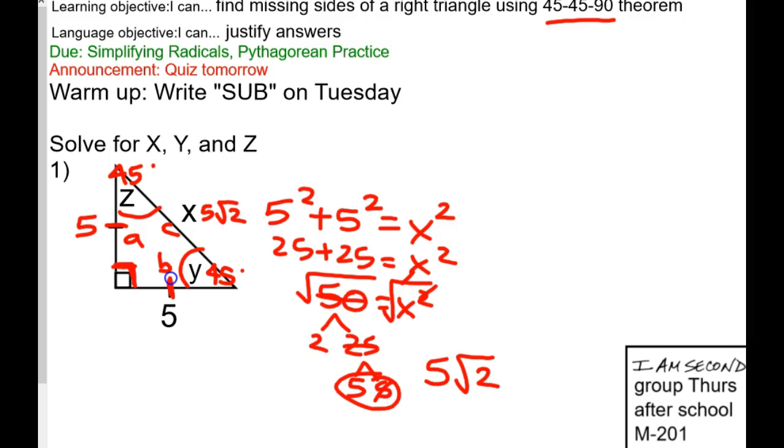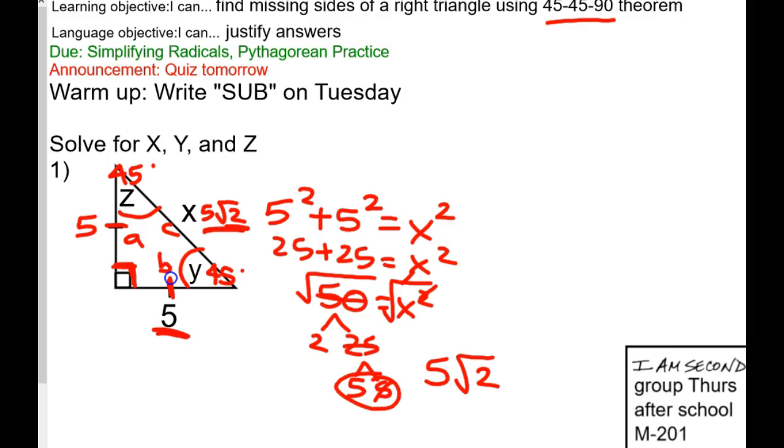So I want to tell you this. Every single time, is everyone listening? Every single time there's a right triangle with isosceles sides, you're going to for sure have two 45-degree angles. Okay? Now, here's the deal. What changed from this leg to this hypotenuse? What's the only difference? Square root of 2. Okay?